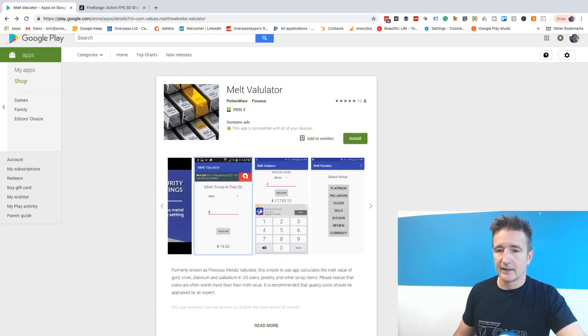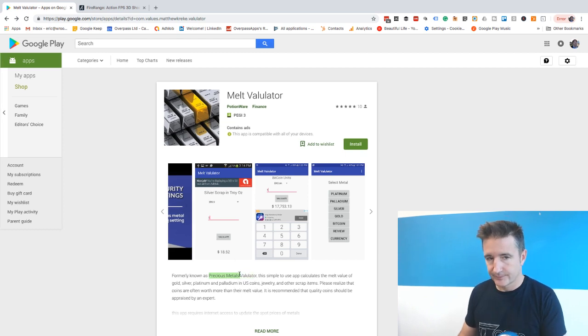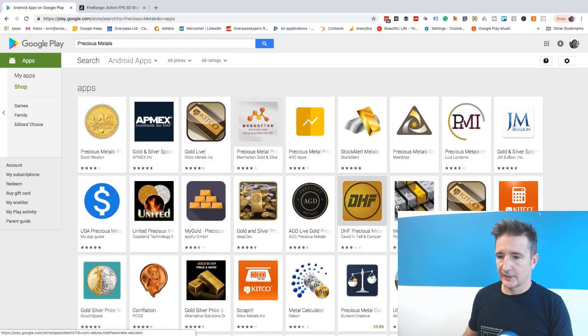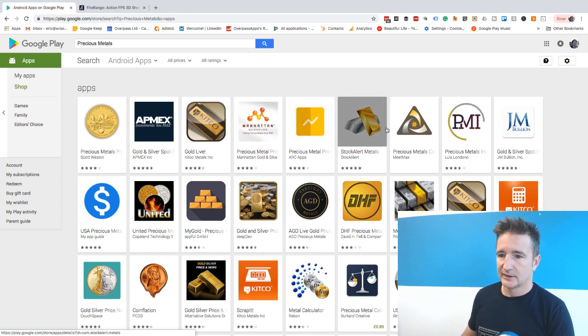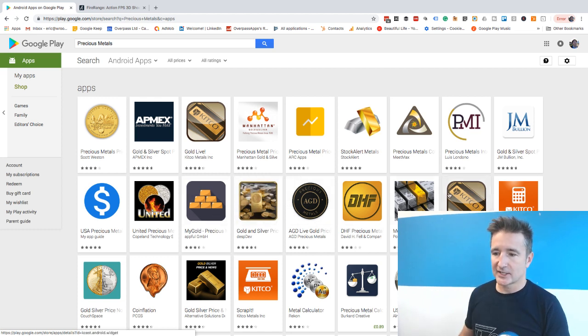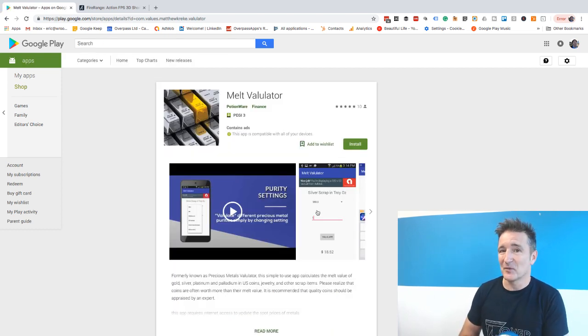So let's see. The icon, I think the icon looks good, but let's do a search on precious metals, so we can see it with all the other icons together. Here we go. When you're looking at it on a phone, it might be a bit too small to see. Some of these other ones are bigger. Like this gold and silver one I would think would be really bad, because it looks fine there, but if you're looking at it really small, you can't read the text. That would just be one thing. But again, it's not what I like, it's what works. So if that's working for you, but you might want to do some experiments to try out some other stuff.